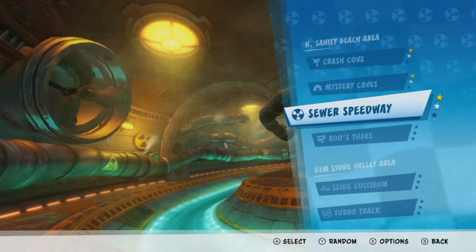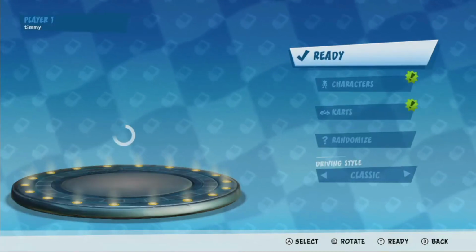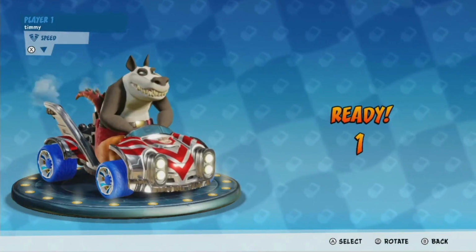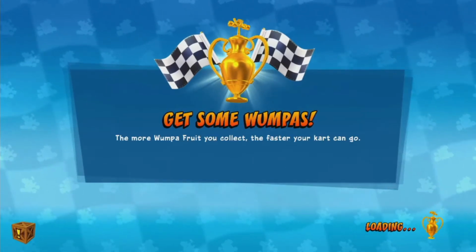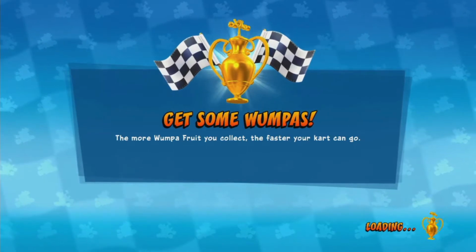Okay, so Ruse Tubes is the next one. This has one of the more trickier ones that's definitely hidden in something you're not supposed to find in a normal race. It's one that's actually very well hidden, and we'll also use this time to practice the tricks.